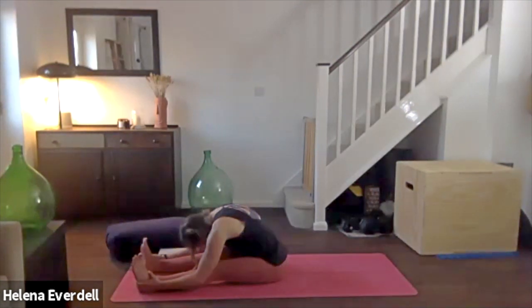Feeling that stretch into the lower back. Maybe through the upper back as well as you curve. Finding that sense of letting go. Letting go of tension and letting go of judgment. So judgment towards the pose, the practice, the stretch.